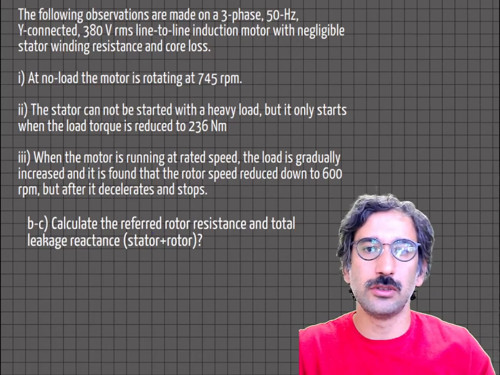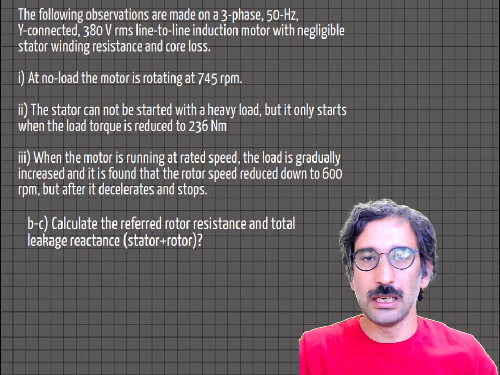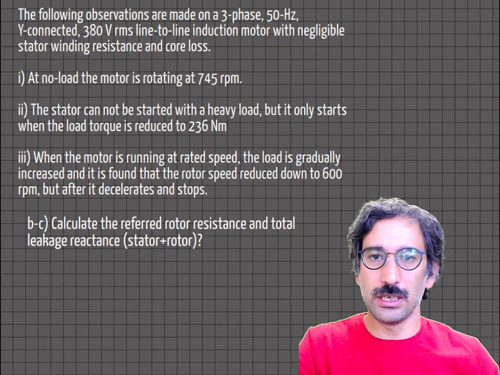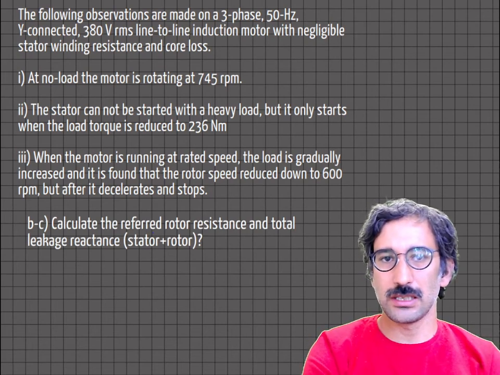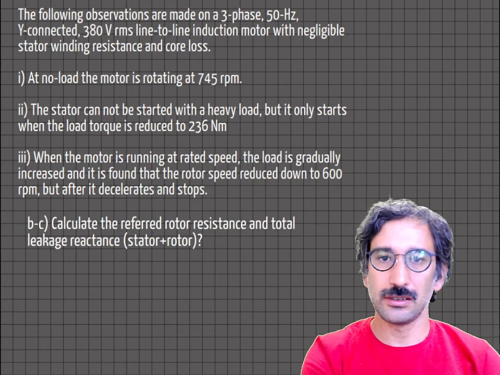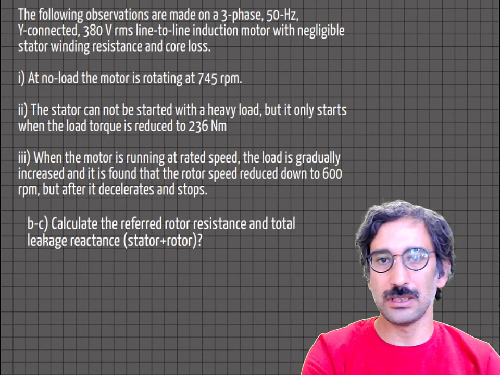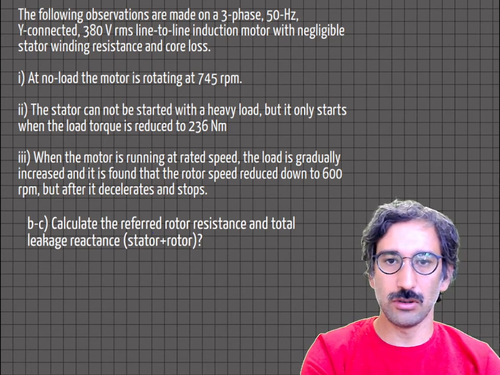Hi. Today I would like to solve a couple of numerical problems on induction machines. And here we have the questions, as you can see. It says the following observations are made on a three-phase 50 Hz Y-connected 380 volts RMS line-to-line induction motor with negligible stator winding resistance and core loss.